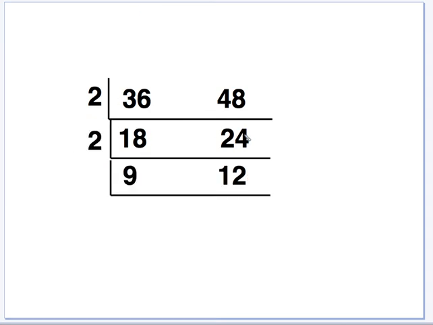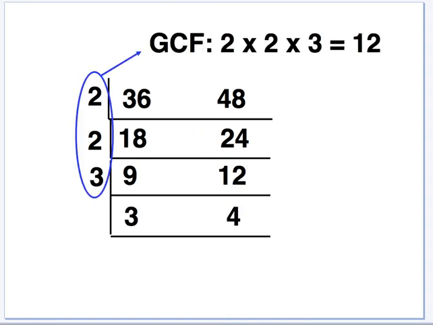I can divide 18 by 2 and 24 by 2. So I put the quotients below. And then you ask yourself, is there another number that can be divided evenly into 9 and 12? And yes, there is. It's a 3. So now I've got 3 and 4, and again, at this point, there's nothing else that can be divided evenly into 3 and 4. So I have a 2, a 2, and a 3 on the left-hand side. The greatest common factor in this case is 2 times 2 times 3, which is 12.